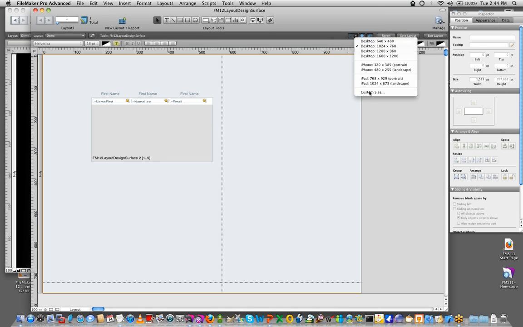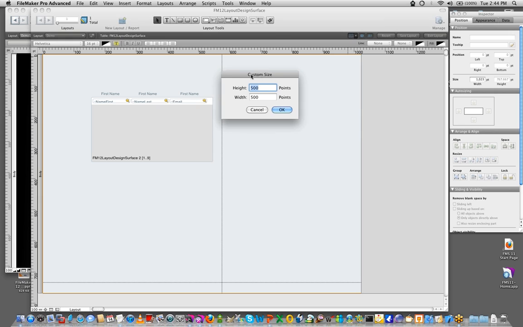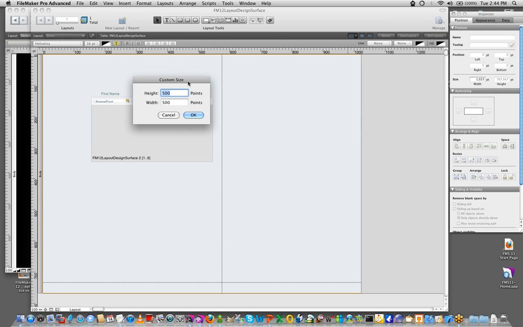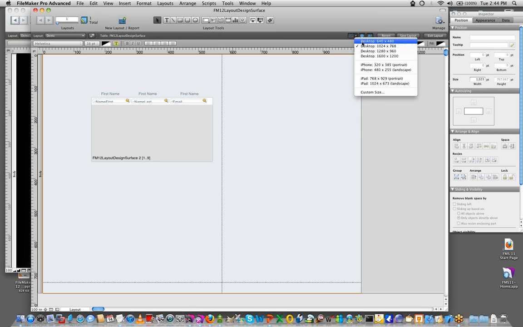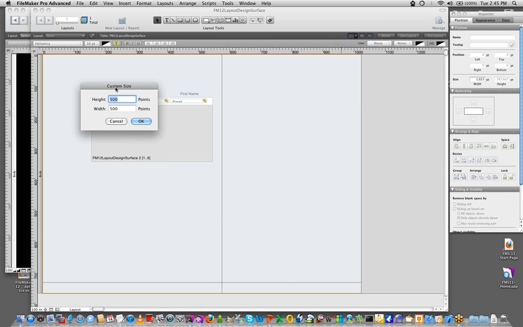Along with these predefined ones, I can create my own custom size stencils. If you're working with larger screens or smaller screens, I think the lowest was 800 by 600. No, 640 by 480. I don't know if you have a screen less than 640 by 480. I'm not even sure if it'll run FileMaker. It might be that you have too low of a video card. But I can add my own custom sizes for smaller or larger stencils. It just depends on what you're doing.